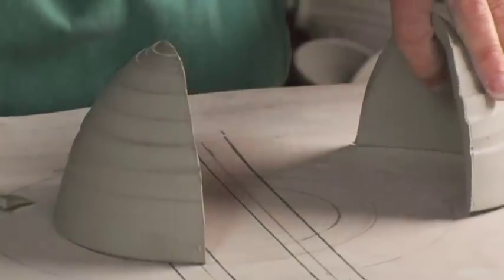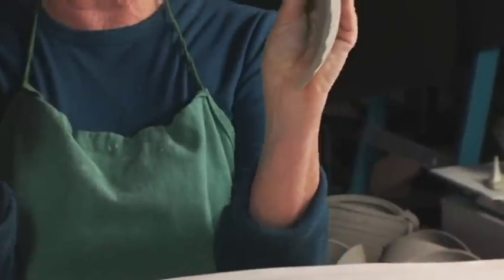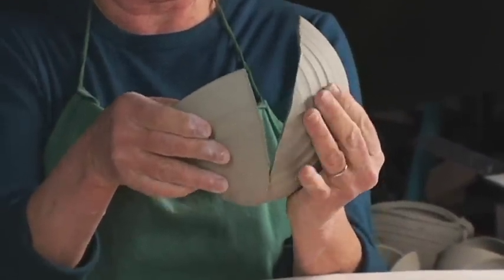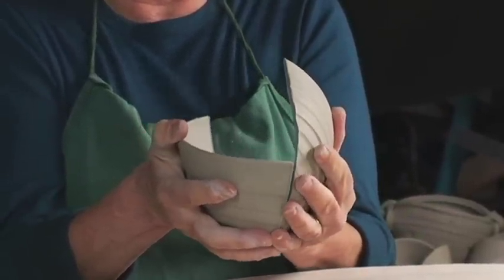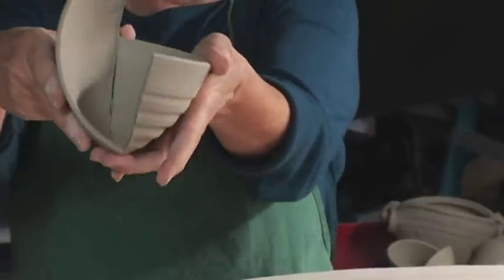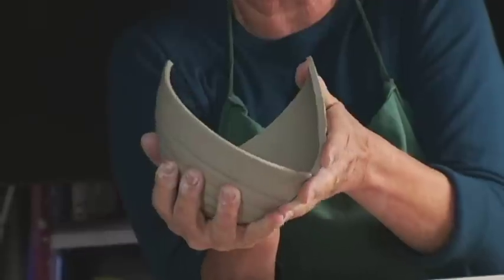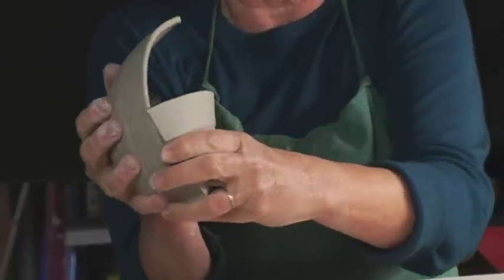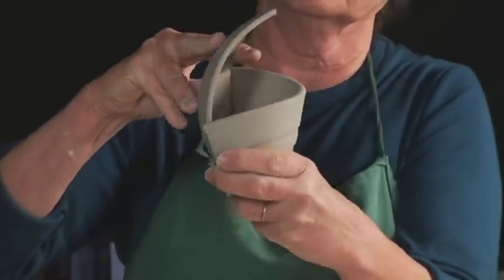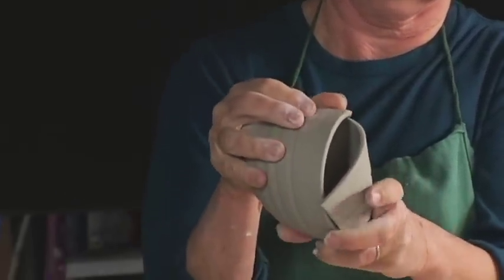So this middle section I'll put aside and use it somehow to make a pedestal. Now I've got these two curved pieces — shallow, less than half a bowl — and they're scored and slipped. I press them together, and then I score here and here, and this corner will bend over and become part of the rim there — same for the other side. This one's going to have a very small opening, which is kind of interesting.